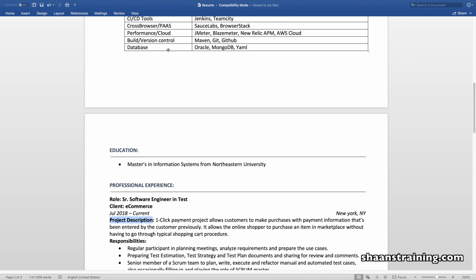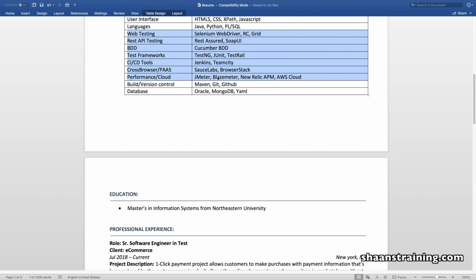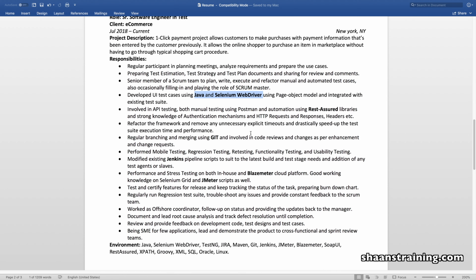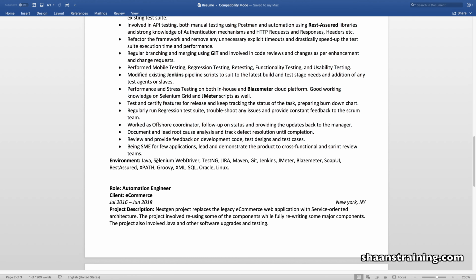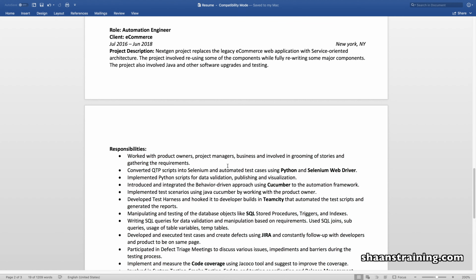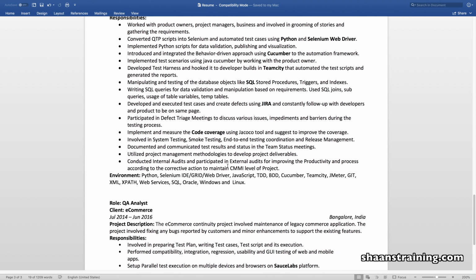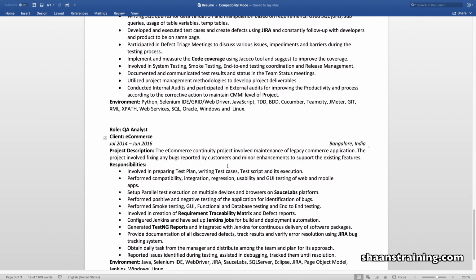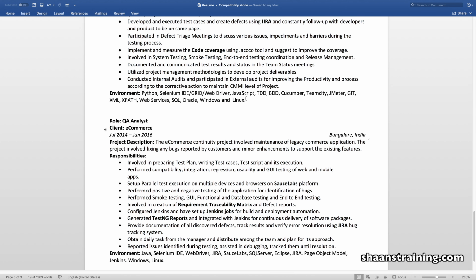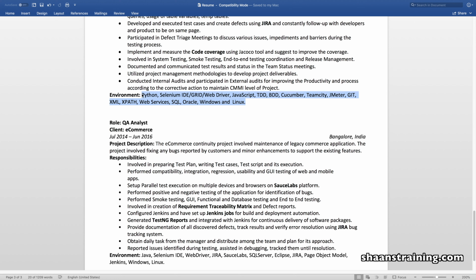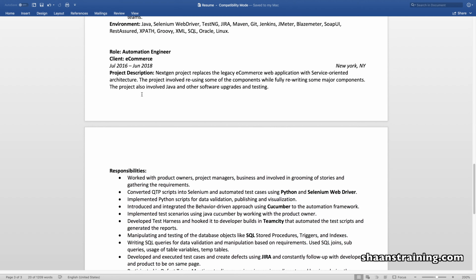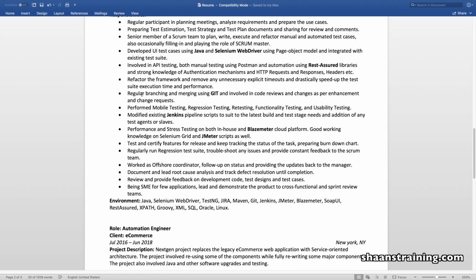Because your skill set you have anyway listed here, and as part of your responsibilities, again you highlight the tools and technologies you worked on. And of course, the environment may have a couple of things more as part of the project environment. And this is the second project, followed by other projects. But remember guys, the later projects do not hold much importance unless they have a specific tool or technology the employer is looking for and that you do not have in your recent project. Only then is he or she going to look at other projects. Otherwise, your recent project should be good enough to represent your work.